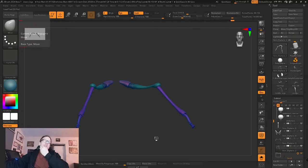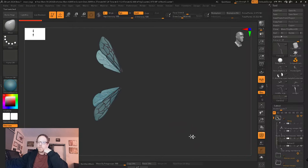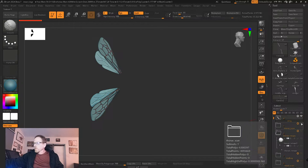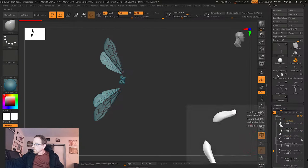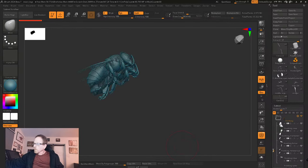The one thing that bothers me when I see a lot of creature design that's insect inspired is that they'll often still have very muscular, fleshy bits. It's not completely unheard of, like a fly abdomen tends to be kind of squishy, but it's an exoskeleton, so I would say embrace the exoskeleton and try not to do something that's in between, you know what I mean? Let me see if I can find the legs here. Front leg, okay. Okay, let's hide the scan.